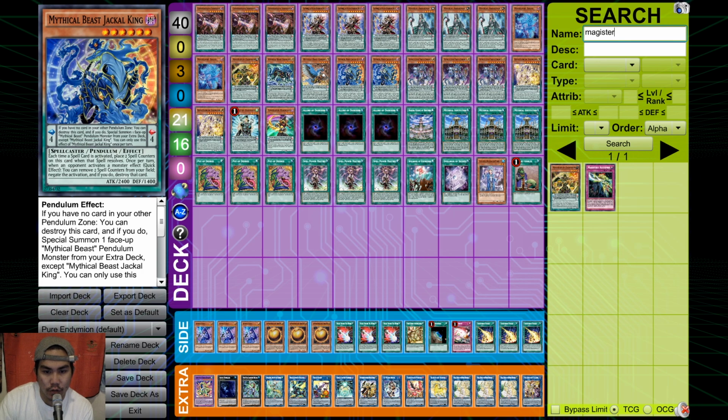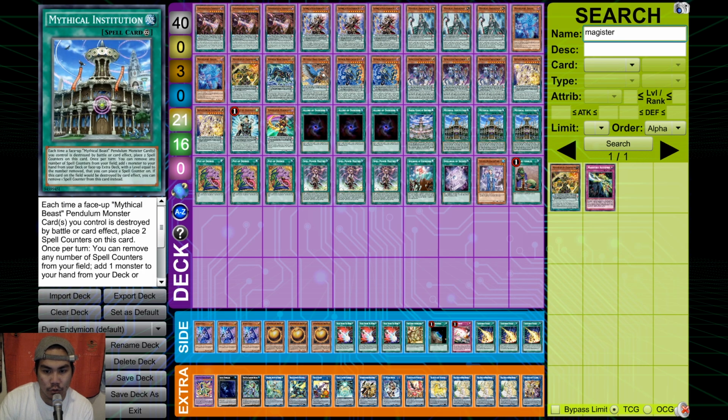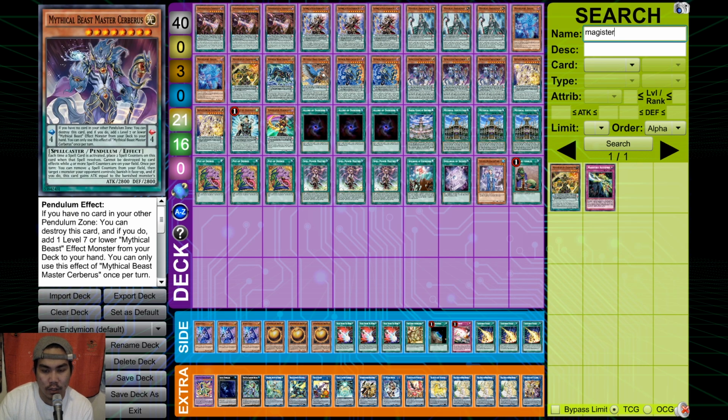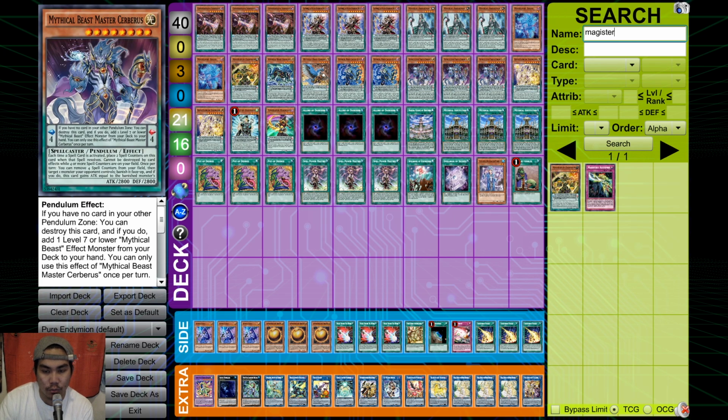I played double Jackal King and then triple Master Serb. I know a lot of people cut Master Serb to 2. I played it at 3 even though I don't want to, but I play it just because you can't play Institution at 3 and not play Master Serb at 3. It just doesn't make sense. And Master Serb plus Institution is a 2-card search Servant, and then it's just so broken.